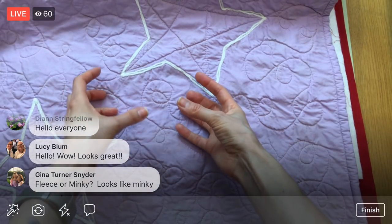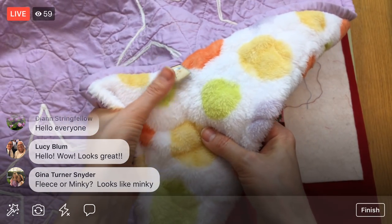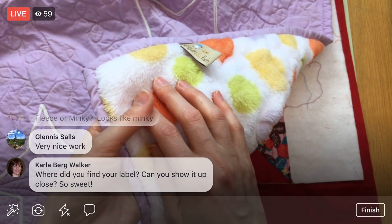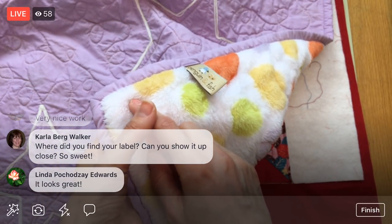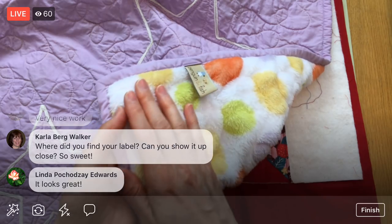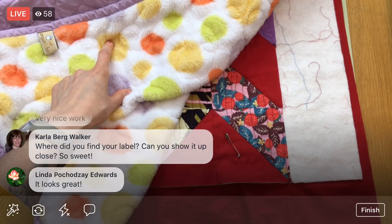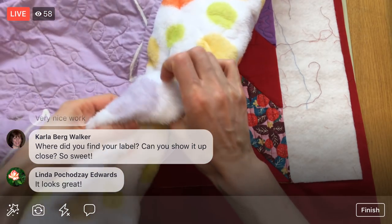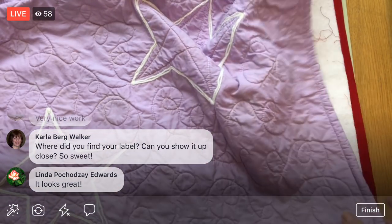This has been washed so you can see it's all puffed up. Minky I think is kind of a brand name — I think it's basically the same thing as fleece. Shannon Fabrics does the minky if I remember correctly. This is from Clothworks — it's actually my fabric, it goes with the Safari Suite collection, so it has all the same colors. That's why the purple matches pretty well — they're from the same collection.